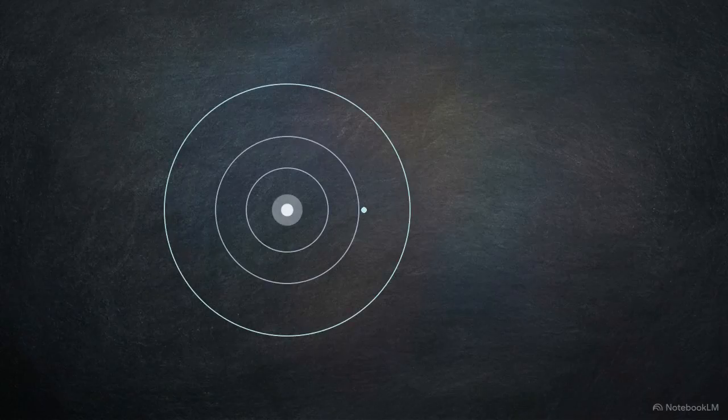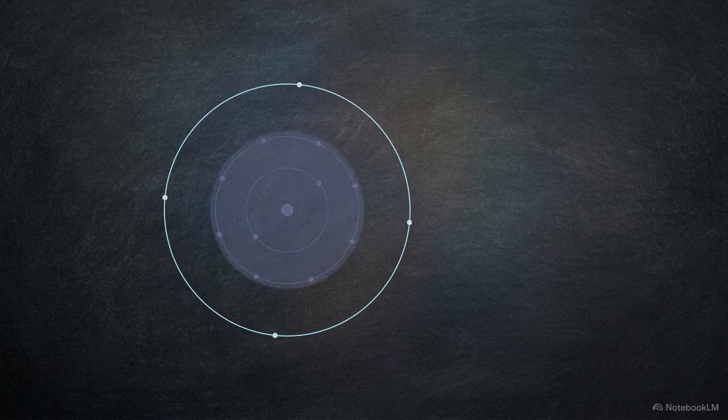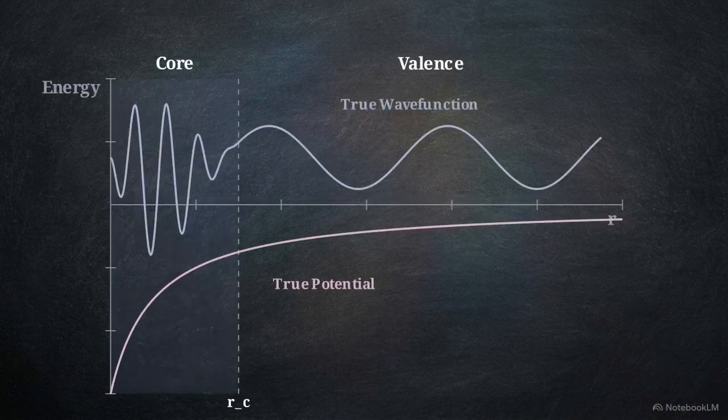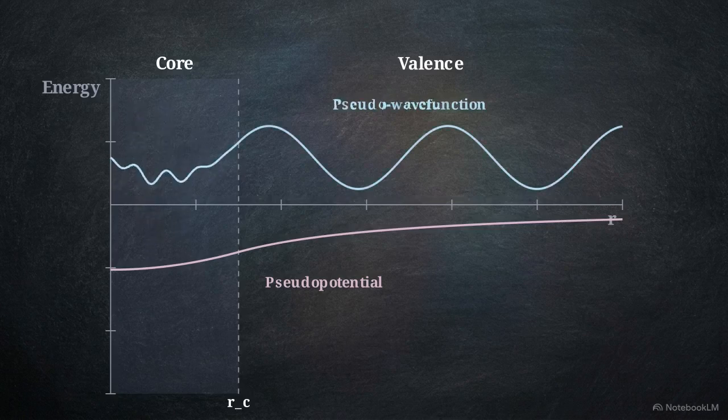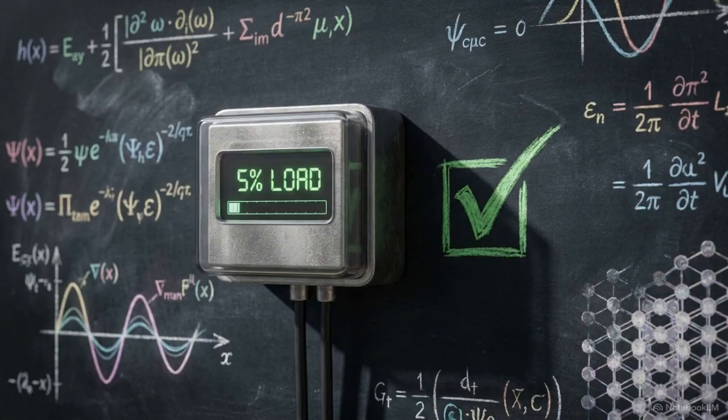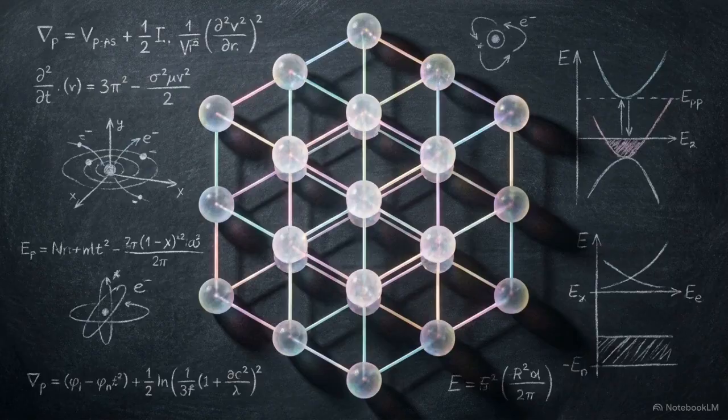The solution to this bottleneck relies on a physical observation. Tightly bound core electrons are almost completely inert. They do not participate in chemical bonding or electrical conduction. Theorists replace the inactive core with a pseudopotential. Inside this region, rapid oscillations are swapped for computationally cheap, gentle waves. Outside the core radius, this smoothed pseudo-wave function perfectly matches the exact shape of the real valence wave function. By discarding the unnecessary core data, physicists cut the computational cost of the math while preserving the exact chemical bonding and bandgap data of the material.